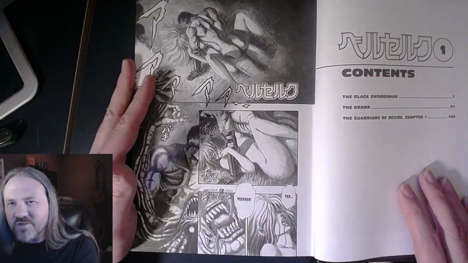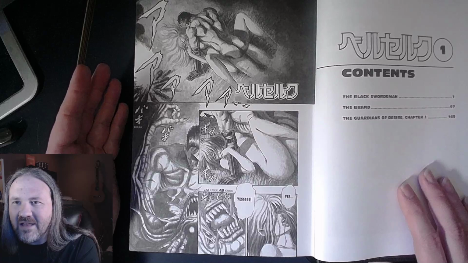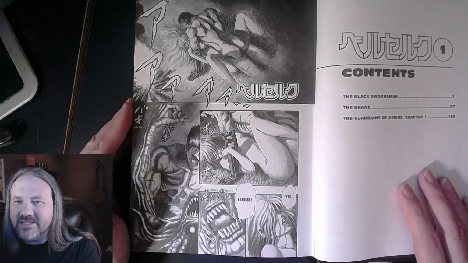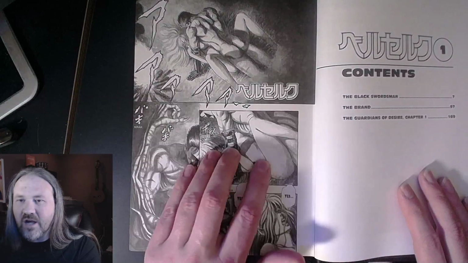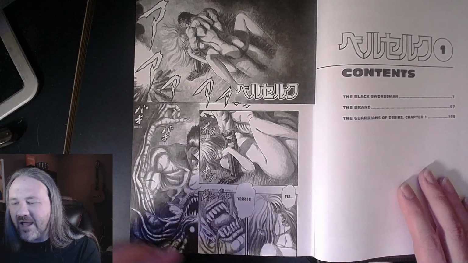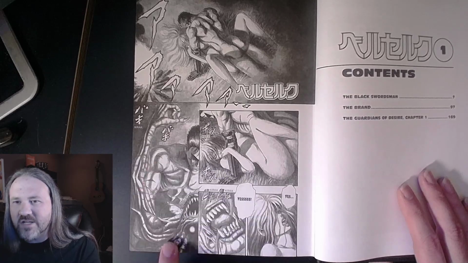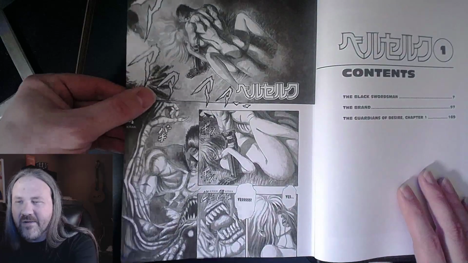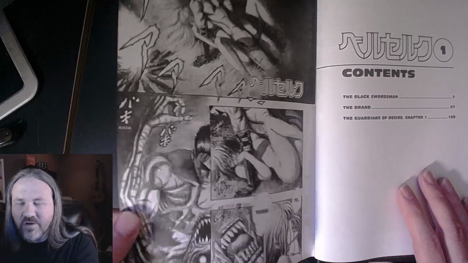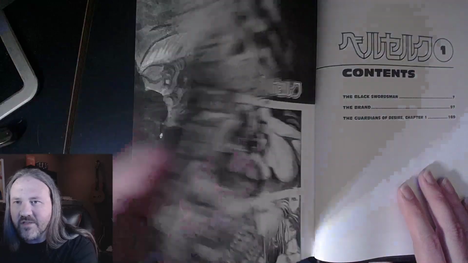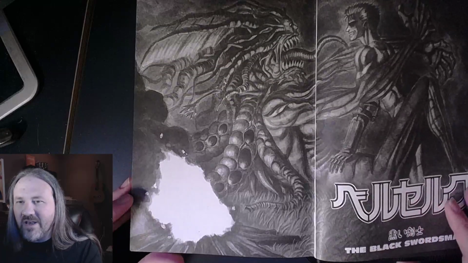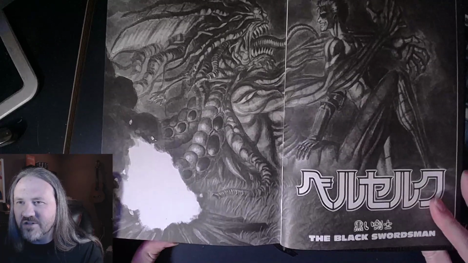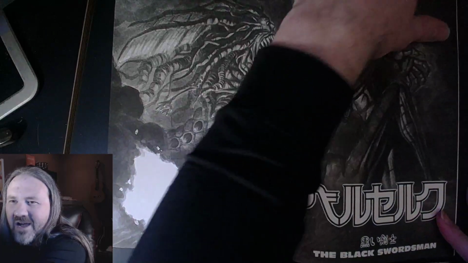So it starts with a character. We don't know him yet, and we can see a couple things about him. He's got some sort of iron hand here, and it looks like he's having sex with a woman. You get a couple of things a little bit closer, and you see this woman transforming into some sort of monster. This is the first layer here. Notice we don't have to explain a lot. We're not doing a bunch of little squares or anything to explain things like what we do. We have a nice art spread here that's quite grotesque and strange looking, as you guys can see, hopefully.